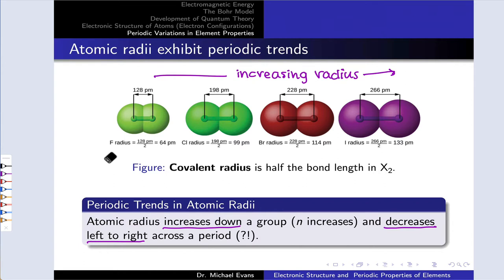One way we can measure atomic radius is to look at the bond length in a homonuclear diatomic molecule, a molecule containing two atoms each of which are the same, and essentially divide that bond length in two. For example, we can look at F2, Cl2, Br2, and I2, take that bond length divided in two. That's a measure of what we call the covalent radius, the radius of the atom in a typical covalent bond with itself.